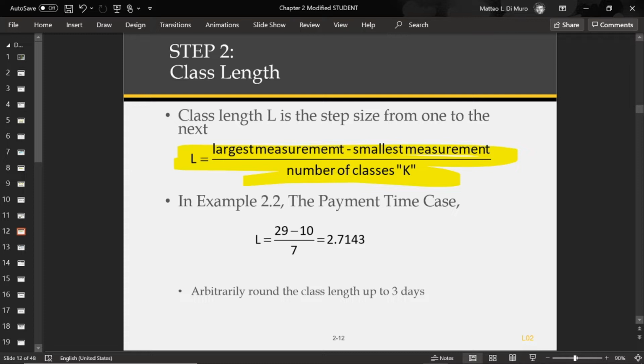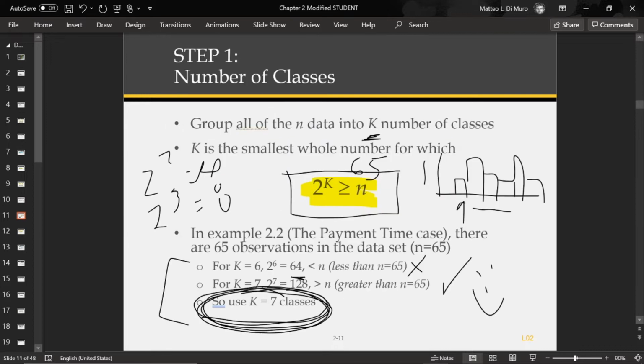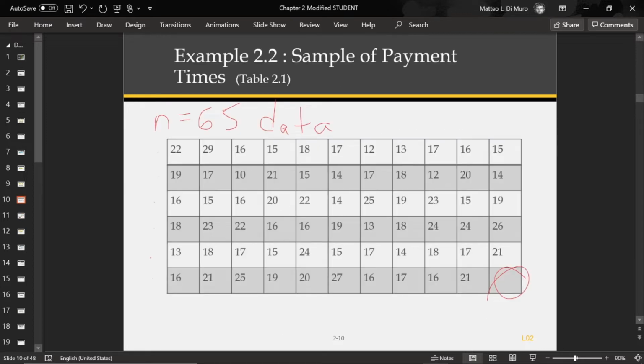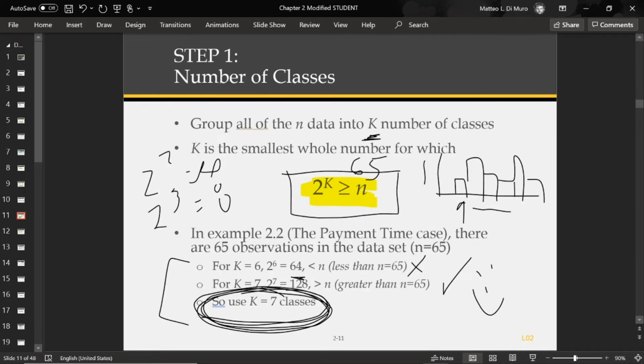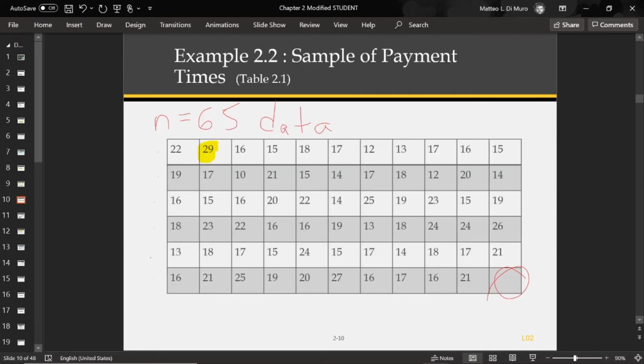Okay, so for our example, if you go back to the table, now this does take some searching, but 29, I promise you, is the biggest number in our data set. And to establish that, you'd have to scan through and make sure that it is. Okay, so it is in this case. And if you scan through likewise, the lowest number is going to be 10. If there's more than one 10, it doesn't matter. It doesn't matter if data repeats itself. It's just what's the highest and what's the lowest.